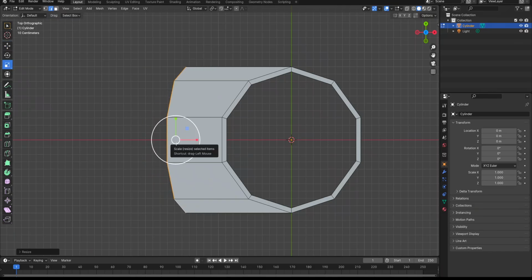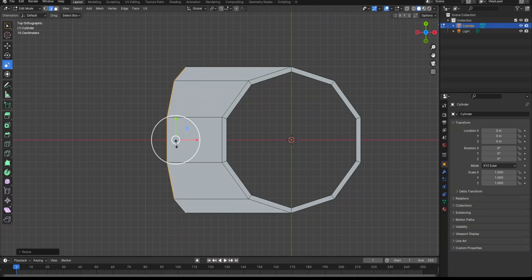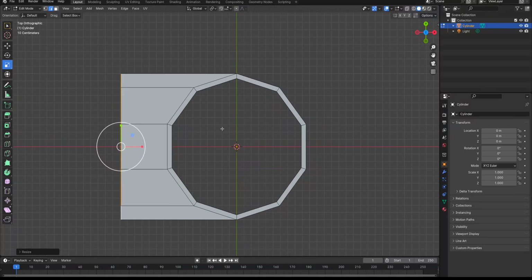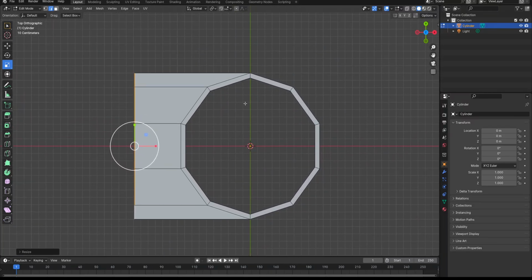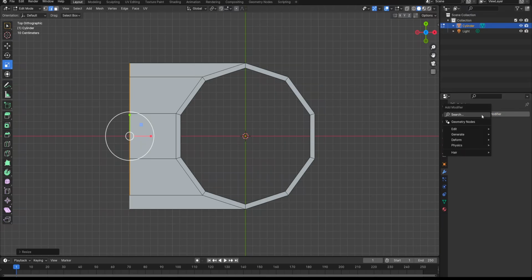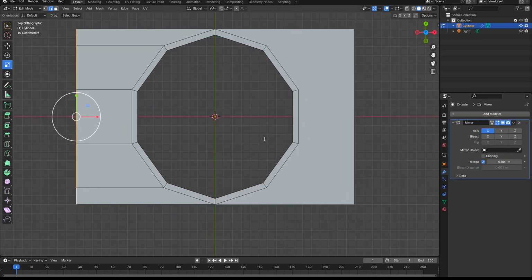So I'll then scale them down. I press S, Y, 0. Let's try S, X, 0. Here we go. So we have left click now. So that's the straightened loop. Now I'm gonna be adding a mirror modifier, so let's go ahead and add mirror. There we go, so we have that circle.